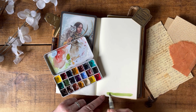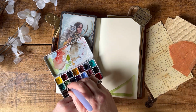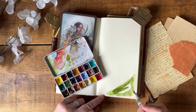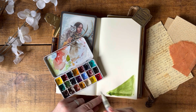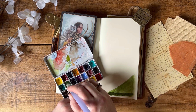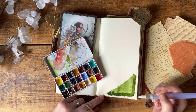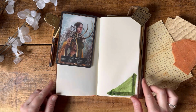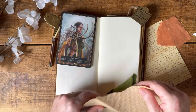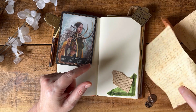I'm going to just start with a little bit of paint, which I think I'll just do in like a triangle. I want it to go a bit darker. Okay, so I let that dry before I put some paper on it. So I'm just going to tear some little bits of paper. I really like this paper. It's like textured paper. And a little bit of this one, I think.